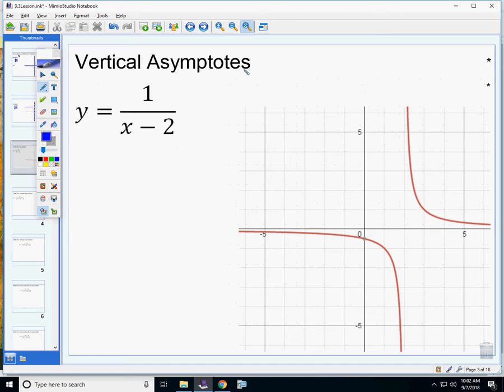Whenever you're trying to find vertical asymptotes, we're looking for excluded values, values that do not work, or in other words, the domain of this function. Domain of this function would be x cannot be 2 because that's what makes this equal to 0. Right? We can't have the bottom equal to 0. So our excluded value, the value that is not part of our domain, is 2. That is our asymptote.